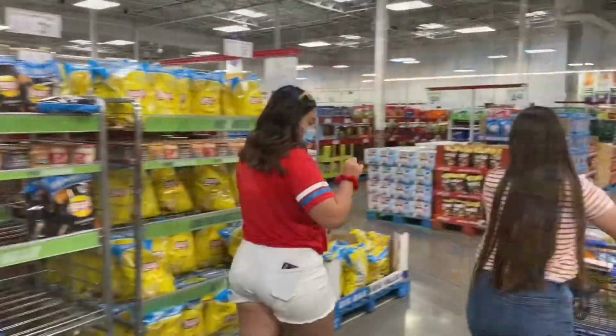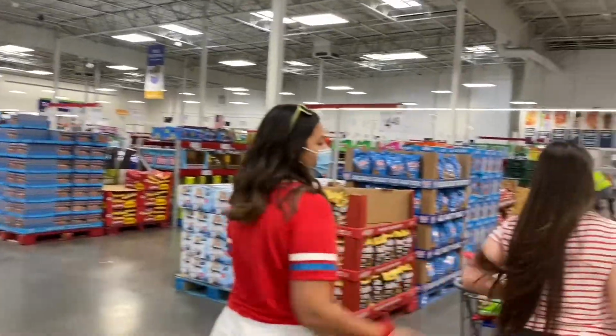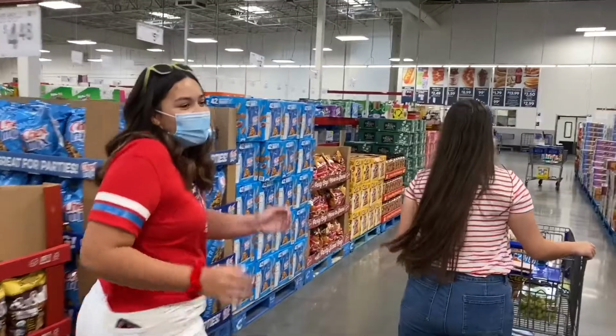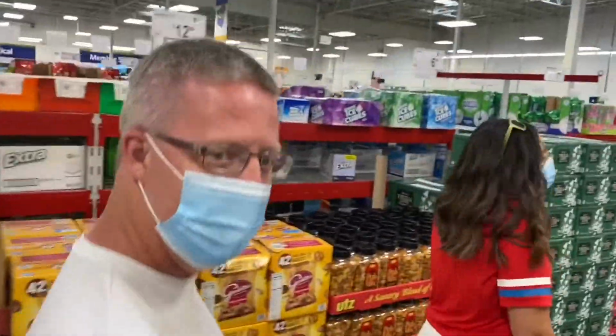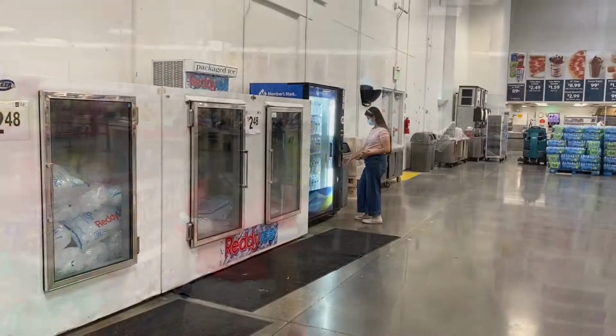What do you think? Julia, your hair is so long. Carla, you don't want to chop Julia's hair. Oh no! That one looks nice. I'm planning on shaving it. You didn't plan on shaving it? You're silly girl. Okay, honey, just go along. I'm taller than you, right, honey? Sure. What are you getting?